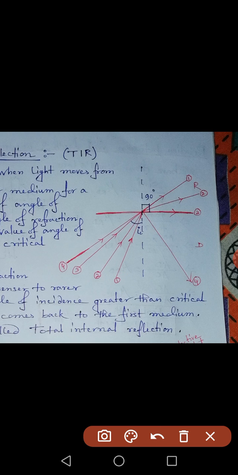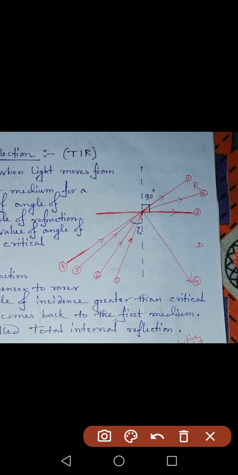When this ray moves towards the other medium like this, we know that it will bend away from the normal. So this is the incident ray, and the refracted ray is this one. See here also I have given number 1, that means this is ray number 1. Similarly, if you increase the angle of incidence, now we are giving the ray in this direction. That means the angle of incidence has increased, and at the same time the refracted ray will bend more. Here I have denoted it by 2. This is 2, this is also 2, so that is the same ray.